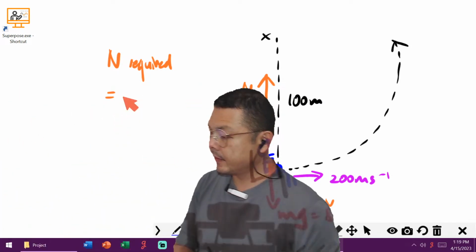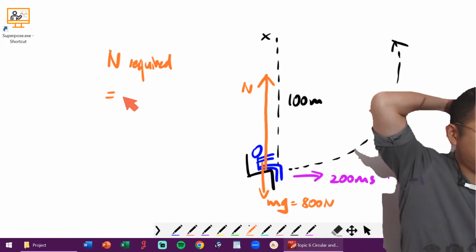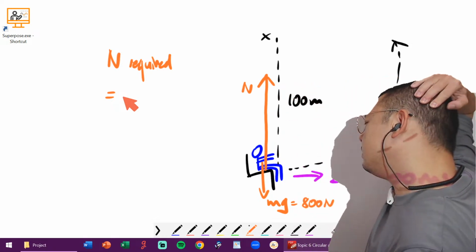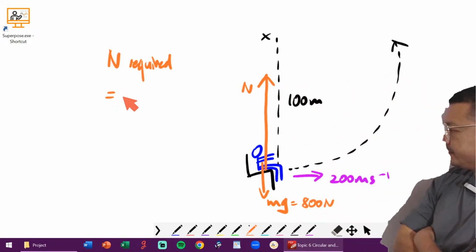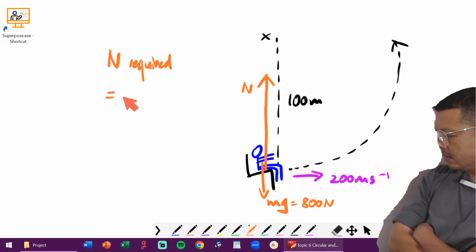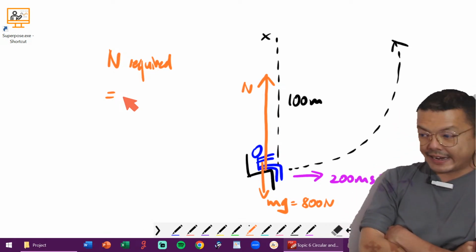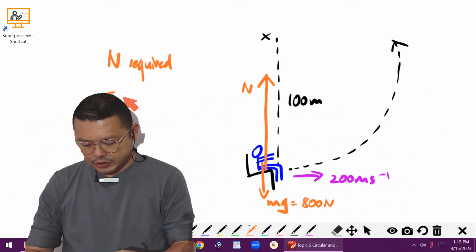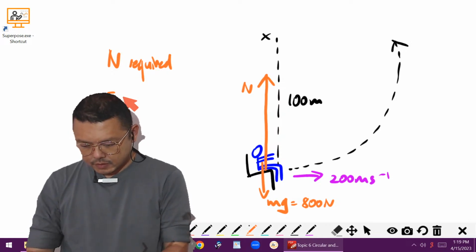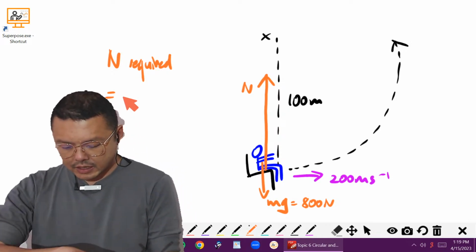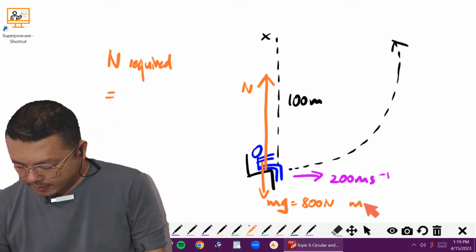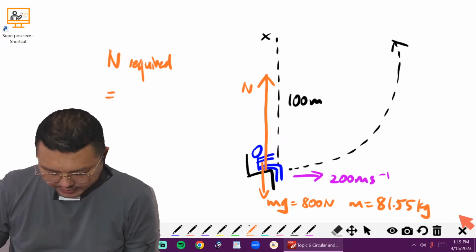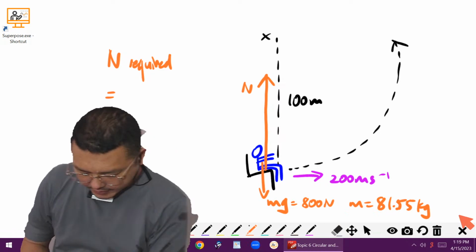Right, we good? Anybody need help? Okay, now on the process. You need the mass of the guy, which is not 80 kg, it's somewhat less or more, because you have to consider g is 9.81. So he's 81.55 kg. M is 81.55 kg, right? I just want to make sure everyone has the same numbers. 81.55 kg.